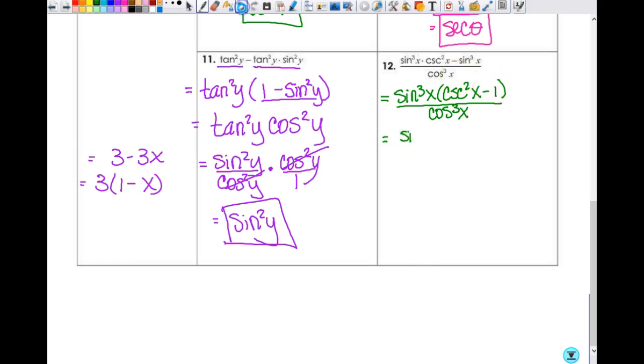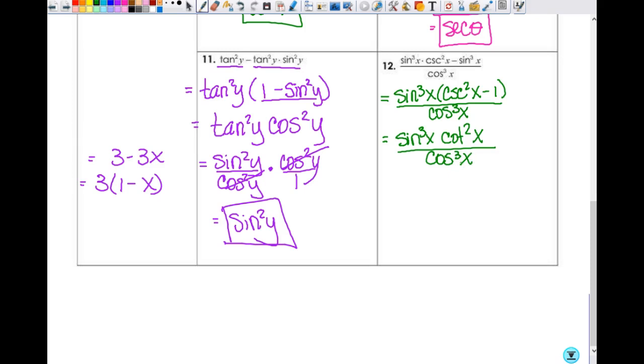Okay, we'll do that. So let me back up a little bit. That's okay, because we can do it in a different order. We're going to do the same thing, but it doesn't matter what order. So sine cubed x times, and this can be, what did you say? Cotangent, good. And cotangent squared x, so make sure you're keeping up with your squareds, cubes, things like that, over cosine cubed x. Everybody okay with all that so far?